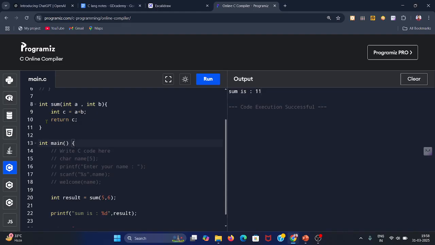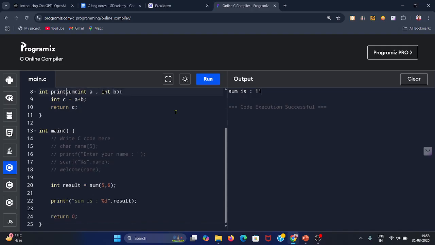We can directly print the sum here also. So if I convert this function to print the sum, instead of returning that, we can directly printf the sum here.